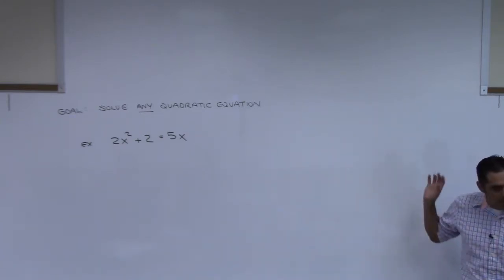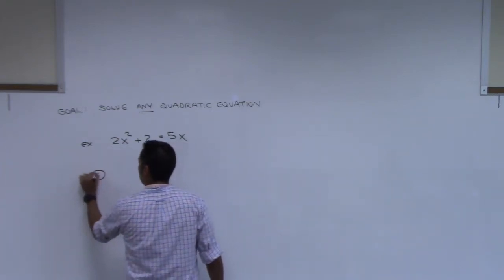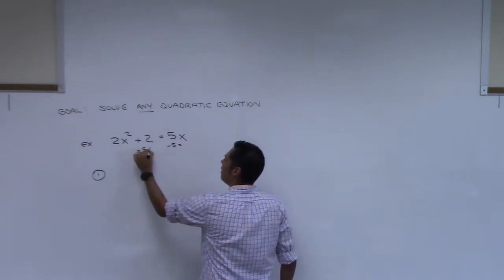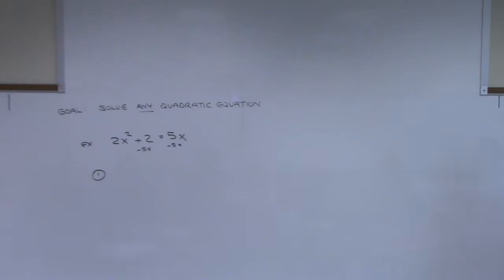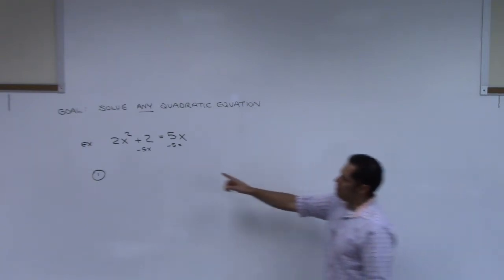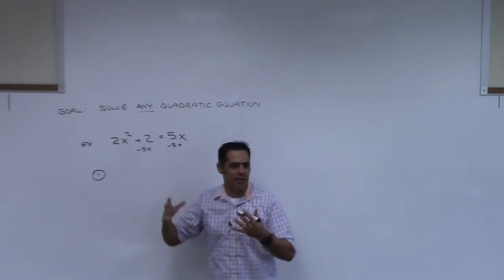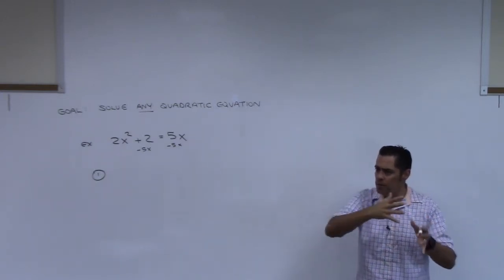So what I'm going to do, I move everything to one side first. When I move everything to one side, I subtract 5x here, I subtract 5x there, and then where am I going to put that minus 5x on the left side? You can't combine it with these, right? You can't, like, 2 minus 5 is negative 3, right? You can't do anything because they're not like terms. So you're going to have 3 terms. What order are you going to put them in? Go ahead.